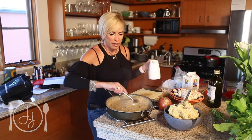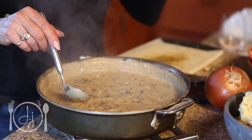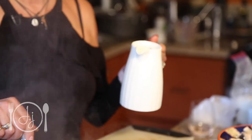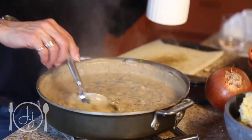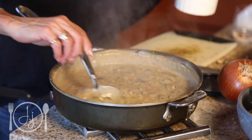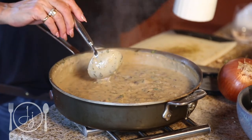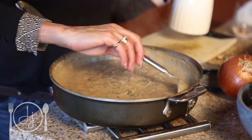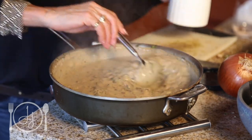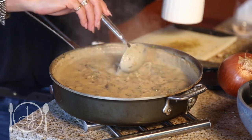Oh my gosh, I think I've outdone myself here — this is really, really beautiful. I wish you guys at home could taste this. I could put this into a little pitcher like a gravy boat, but we're going to eat this right now. This is fantastic. We made this at Thanksgiving — well, Jake's husband made it, he did a little bit of a different twist. You can experiment with all of this stuff — I hope you take my recipes and make them your own.